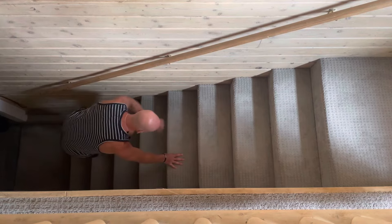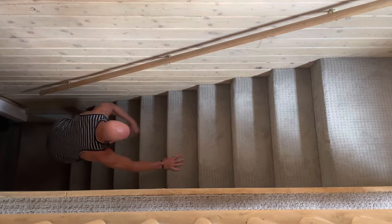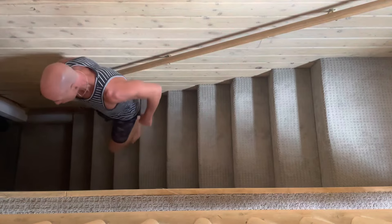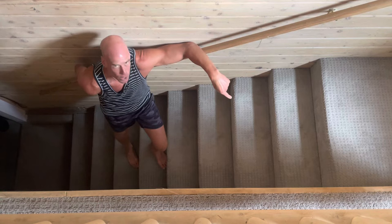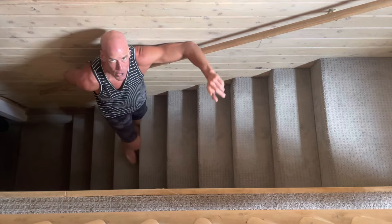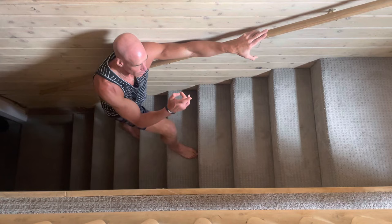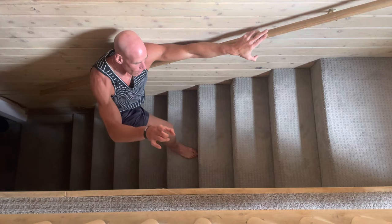I always suggest going down slow because you do not want to have an accident on the way down. It's much more challenging going up — my legs are already burning. You can also crawl up, land on a rung, turn around, and jog back down, then crawl back up again. You can also go up in reverse. This works outdoors too — if you have a stadium or a building with a long external stairway, crawl up and jog or crawl back down as many times as you like.